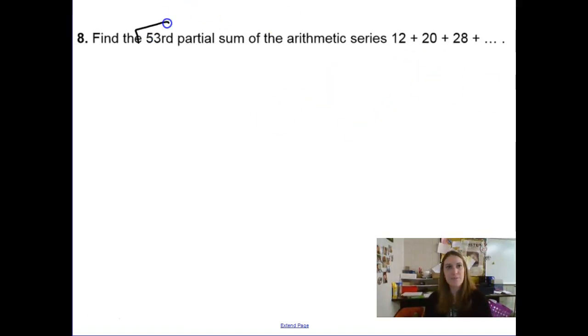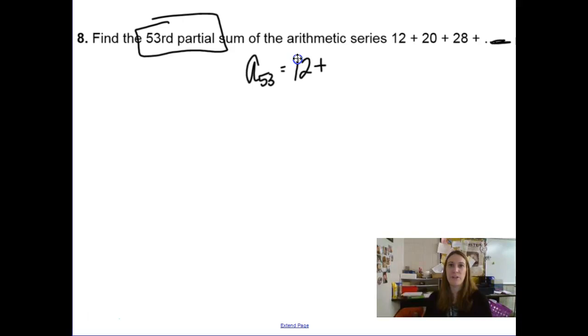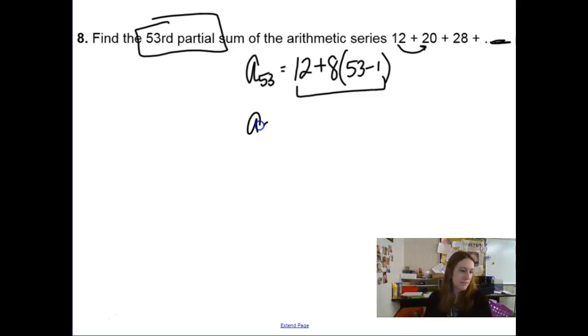They're going to be more like this, where you need to find the 53rd term. Don't know what that is. So let's figure it out. So the 53rd term of the sequence first is 12 plus, let's see, they're adding 8 here each time, right? And then 53rd term, but -1 because you already started with the first term. So this on my calculator tells me that the 53rd term is 428.